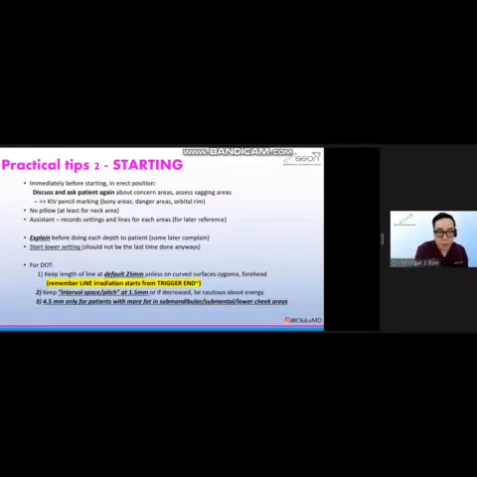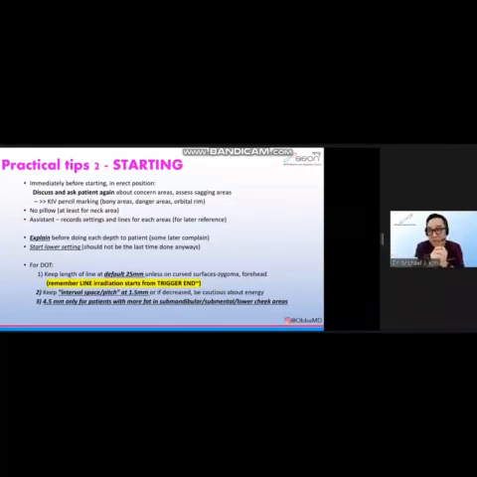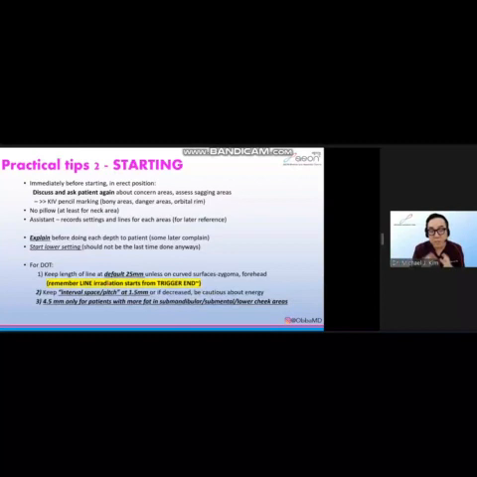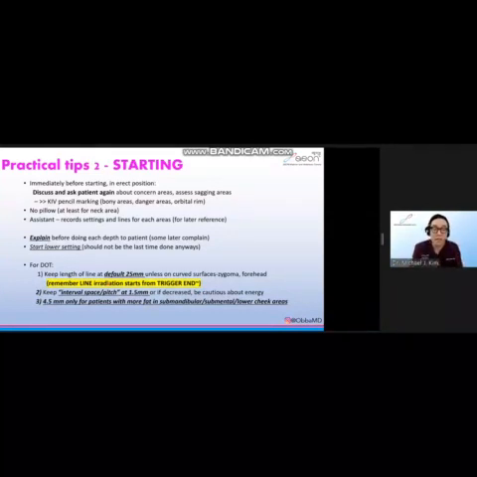I think it's important to train your assistants very well to record the settings and lines for each area. I don't know if you're doing it and then recording at the same time, but when you have gel on your hand, that's not easy. I think this is important for later reference to have consistent and better improved results at subsequent sessions, hopefully, and the patient should come back for repeated treatments later on at intervals. So, if they had excellent results, you can use the same results or maybe try and improve a little bit. If the patient had some side effects, then you know how much you need to reduce. So having an accurate record of the energy you use, the number of lines, the areas you treated, things like that, I think you should try and record meticulously.